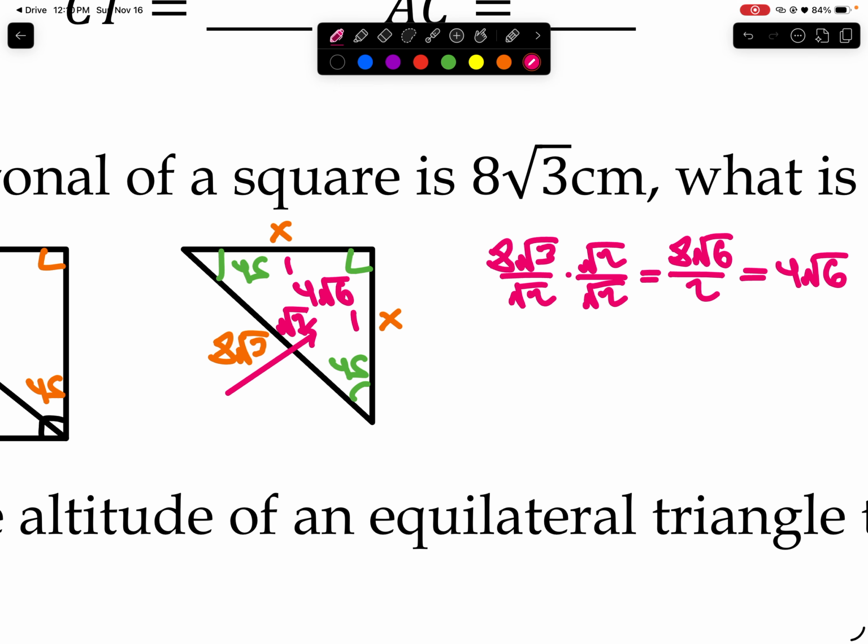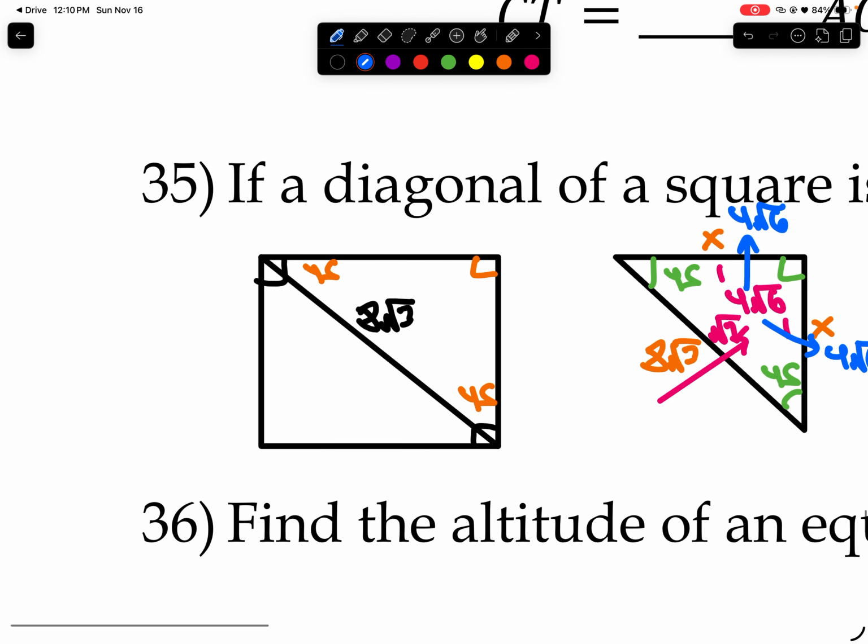It's getting a little muddy, sorry y'all. And then I'm going to push out, which means if you multiply 4 root 6 times 1, we get 4 root 6 for both of your side lengths. So now that I know that the side lengths of my square are going to be 4 root 6 on all sides, now I need to find the perimeter and the area.